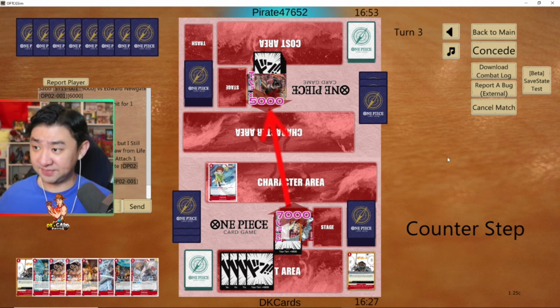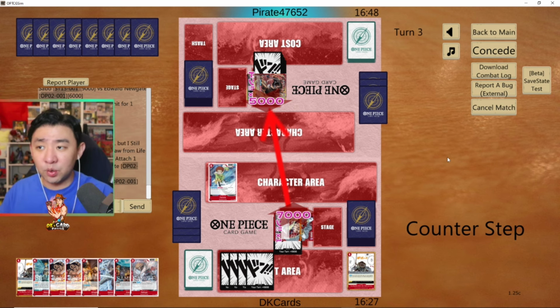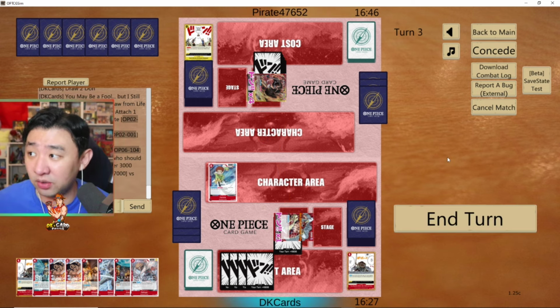Unless he's gonna counter it. Are you gonna counter it? What are you gonna do? What would you do? Oh, he did counter it with the 0 cost one.